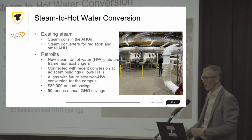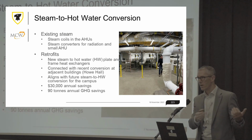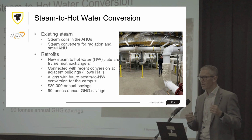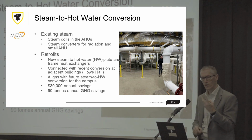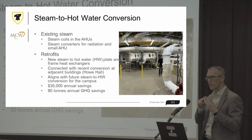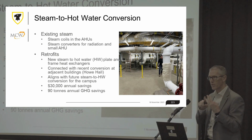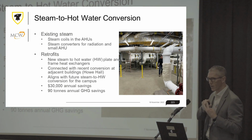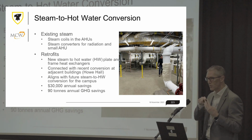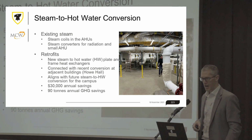load for Howe Hall complex, which includes Mona Campbell and a number of other facilities, is very close to being the exact same as what you have in Killam. So you put in for Howe Hall a duty and a standby heat exchanger, and then you need another one for Killam of exactly the same size. So you now only have to add one for Killam because you've got duty, standby. So it's perfect. It works out great.